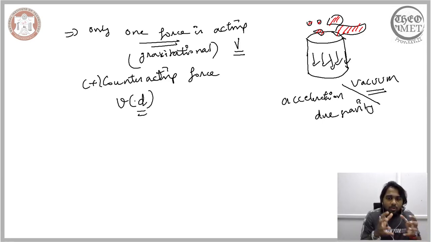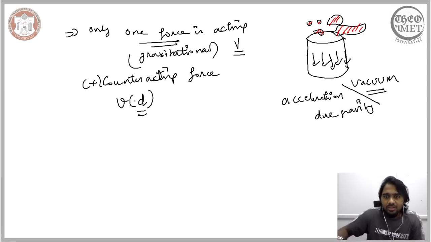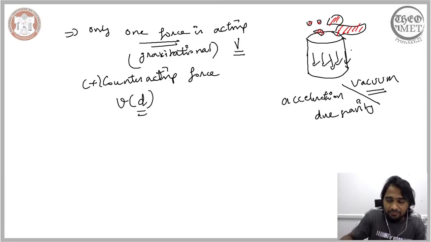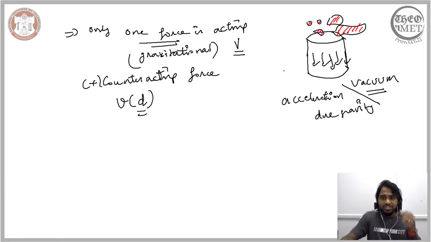So what essentially we understand is, when we have a medium that offers a counteracting force, then it is possible for us to differentiate the particles based on their size and their weight, because the velocity with which they travel in that medium will vary. Here, in a vacuum, these particles, irrespective of their sizes, travel at the same velocity because they are solely governed by acceleration due to gravity.